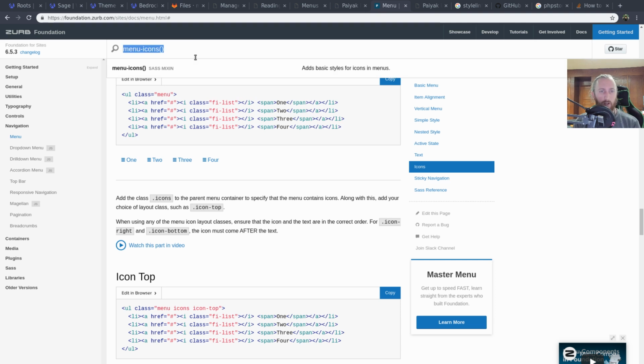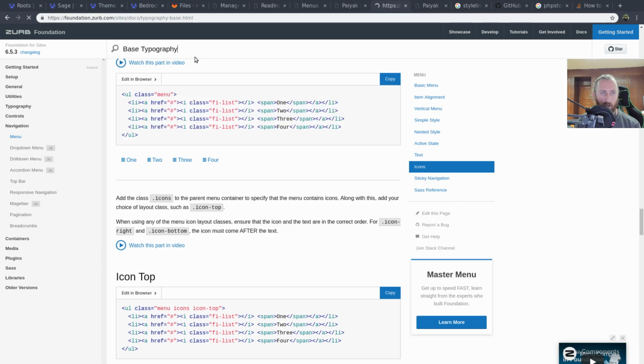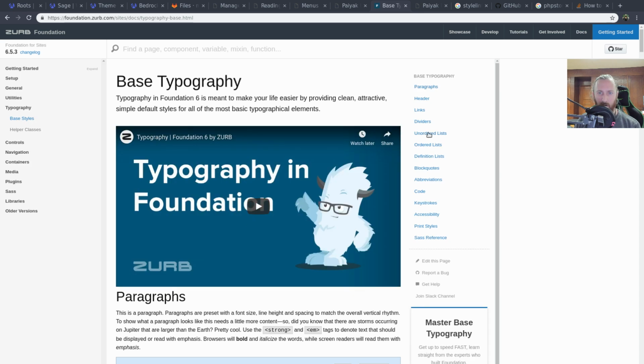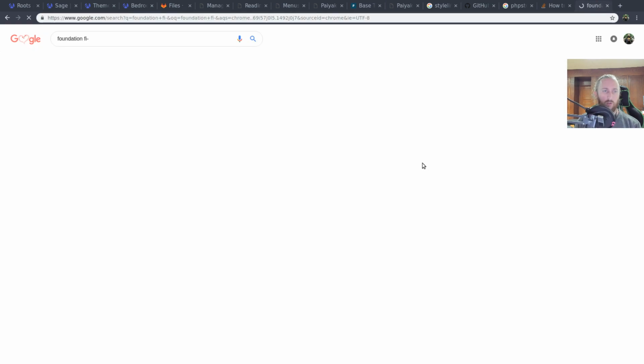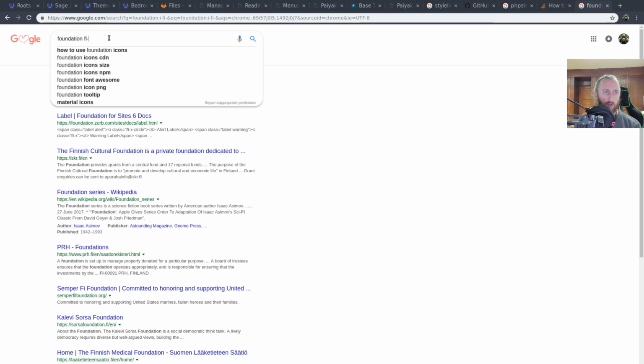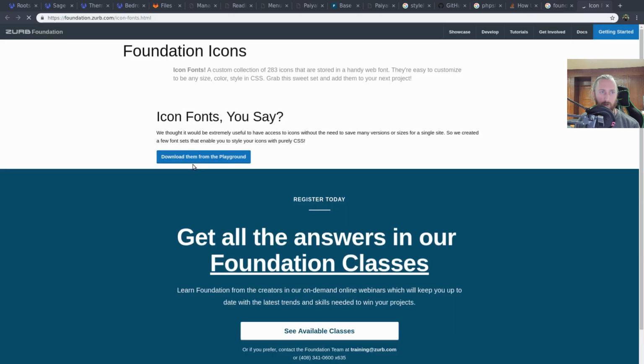Foundation icons. Foundation icons. No. Fi. So is it part of the typography? Okay, Google might be okay, foundation icons. Icon fonts.